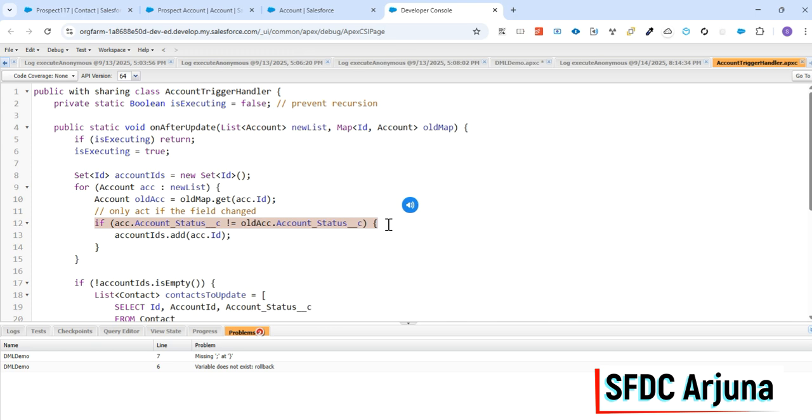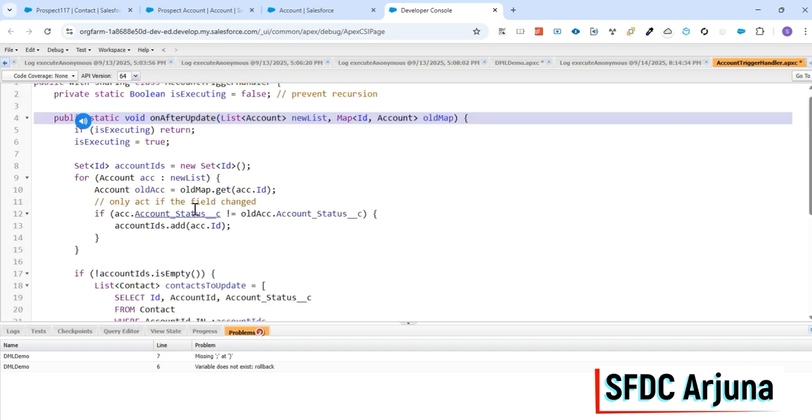Contact account status should not be updated in that case. We compare the new account status with the old account, and the old account we get using the old map, which is passed in this method.